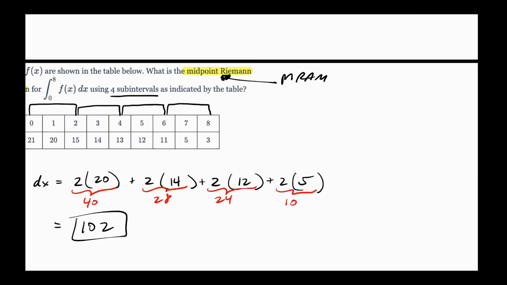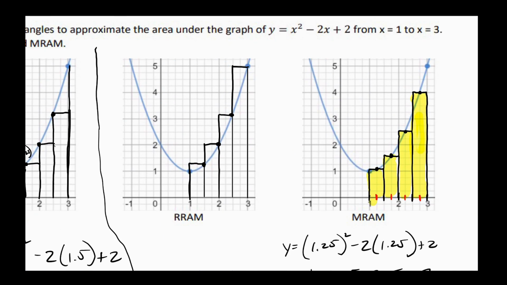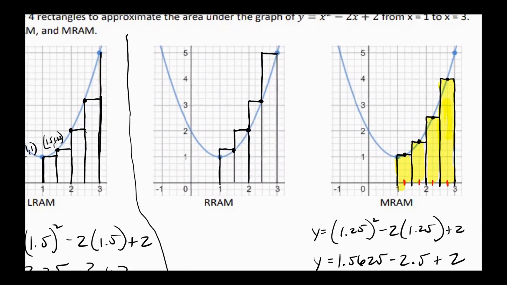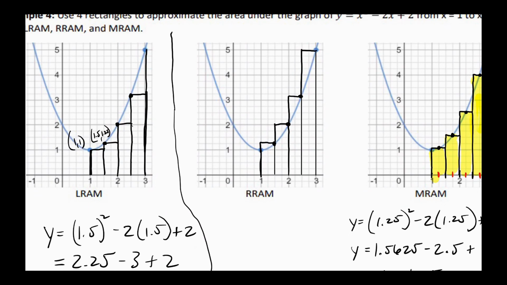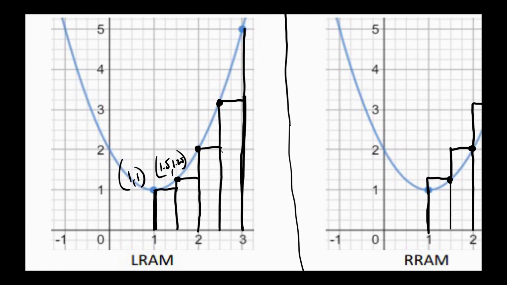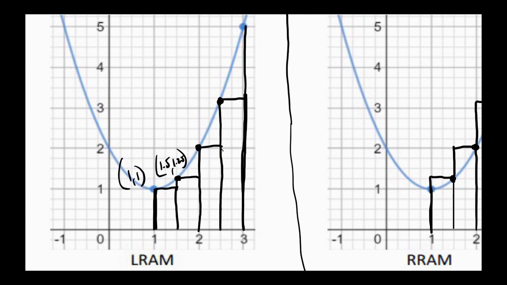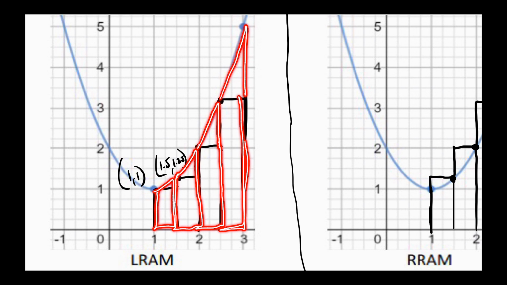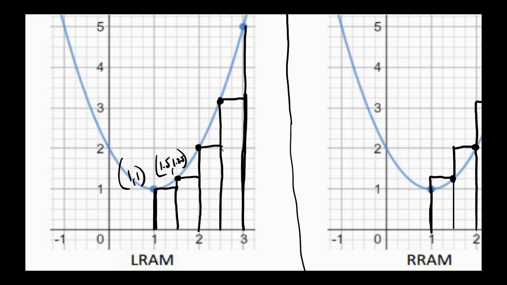Look up here real quick. Look at this guy here. Wouldn't a trapezoid be perfect for this? A trapezoid like that. So a trapezoid might do a little better job. That's why we do trapezoids. So that's the last thing we're going to talk about, okay?